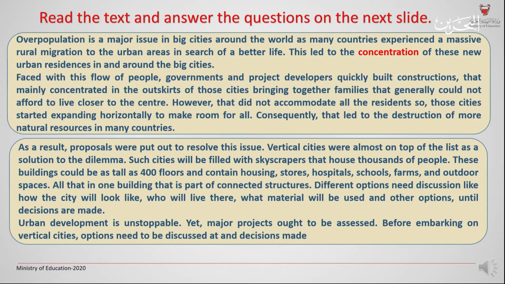Different options need discussion, like how the city will look like, who will live there, what material will be used, and other options until decisions are made. Urban development is unstoppable, yet major projects ought to be assessed. Before embarking on vertical cities, options need to be discussed and decisions made.